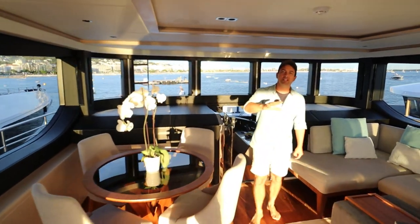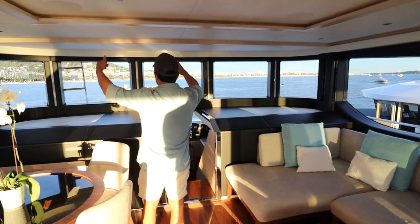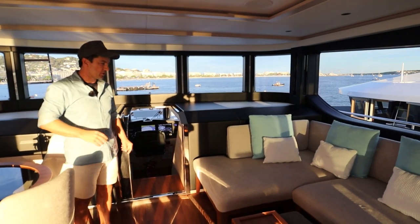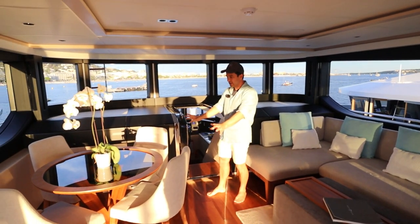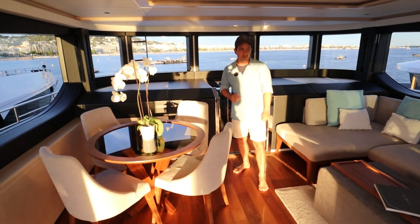Come on inside the Sky Lounge. If you want to get out of the heat or the cold, this is the place to come because the view is amazing. With these vertical windows here, you have a commanding view over the whole boat and whatever the location is that you are. You have these wonderful lounges, a TV just there, and a bit of a casual dining area which makes sense on these timber floors going out to the teak deck.